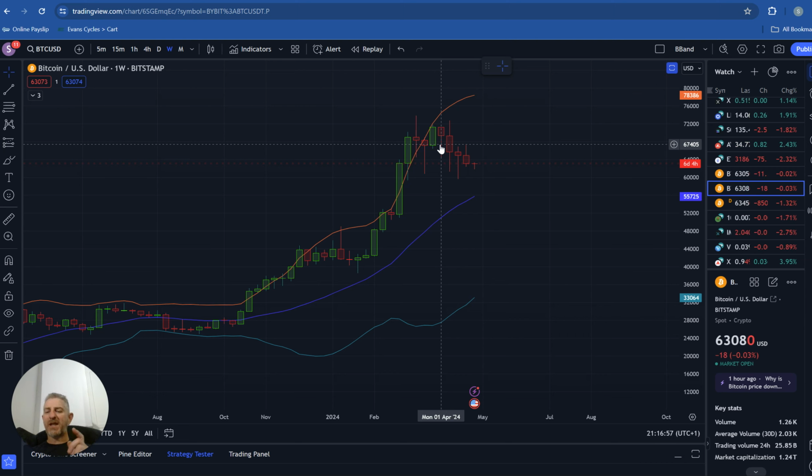Okay, remember what I said about the midpoint, the 20 SMA gives you a really good steer on the direction of price action in the future. And you can see, this is on Bitstamp, but you can look at it on Bybit, whatever, the price action is still well above the 20 SMA on the weekly, which on this exchange, Bitstamp, is coming in at 55,500, right? That'll be different on different exchanges.